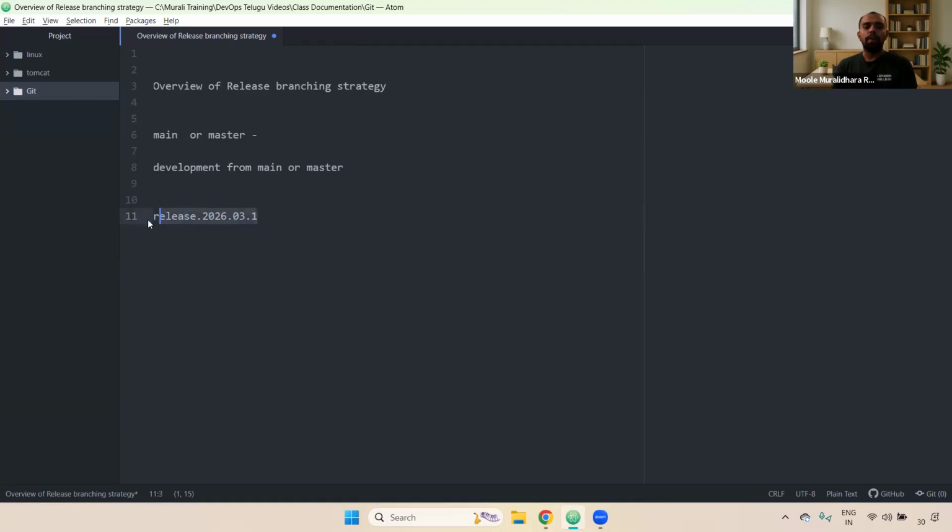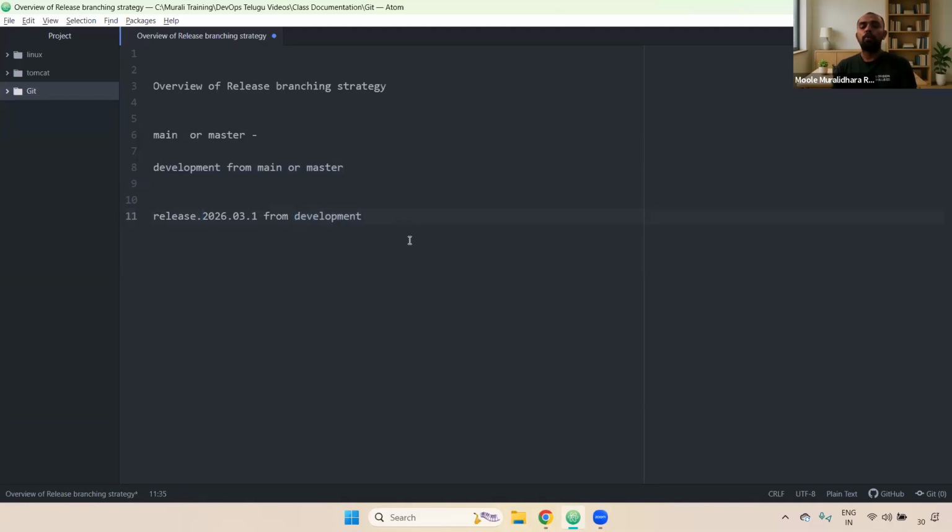Okay, super. Now, from which branch are we creating this one? We create this particular release from the development branch. Again, I'm repeating: for example, in 2026 third month, we have a first release. So the developers will create a specific branch name like this, release.2026, year, month 03, first release, from the specific development branch. Why have we created it from the development branch? The reason is that the main branch and the development branch have the latest code. That's why we create the specific release branch from the development branch.